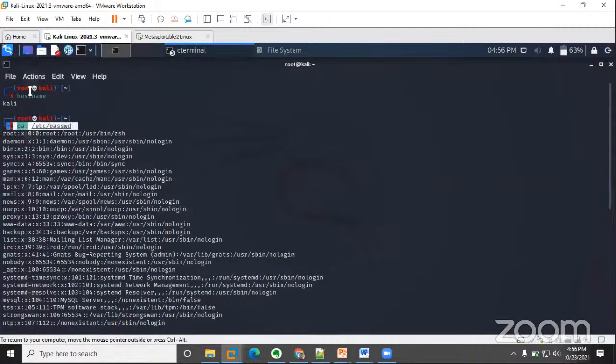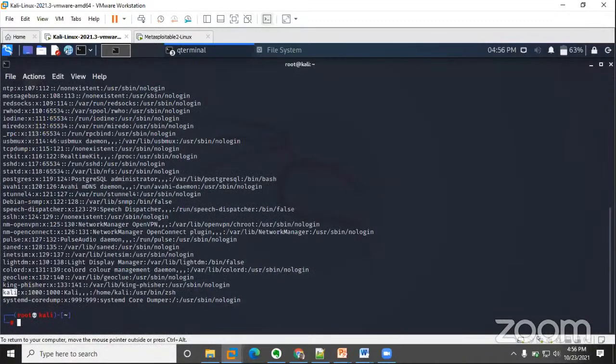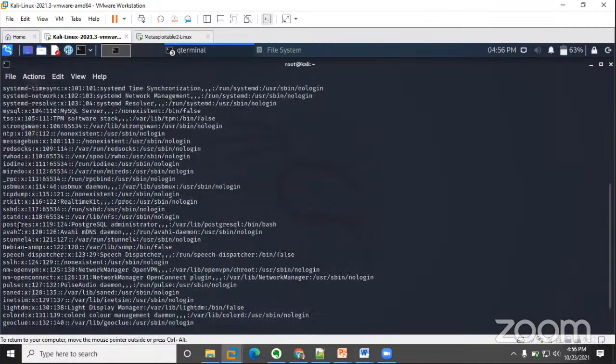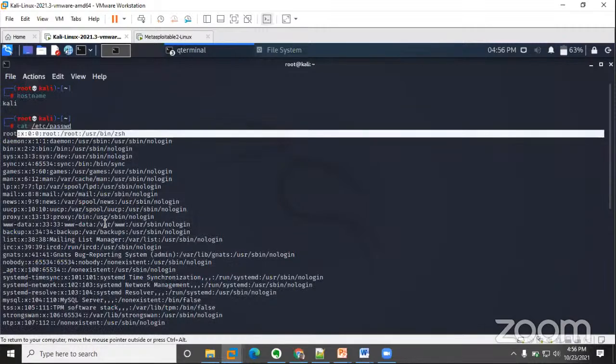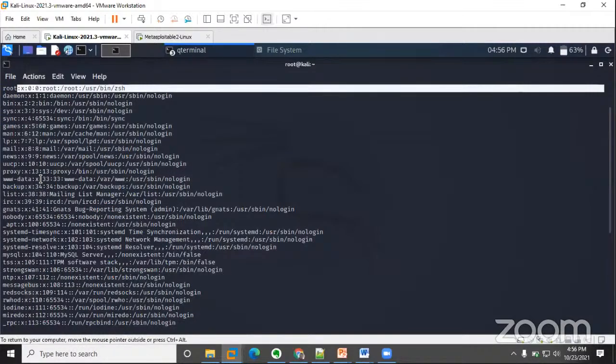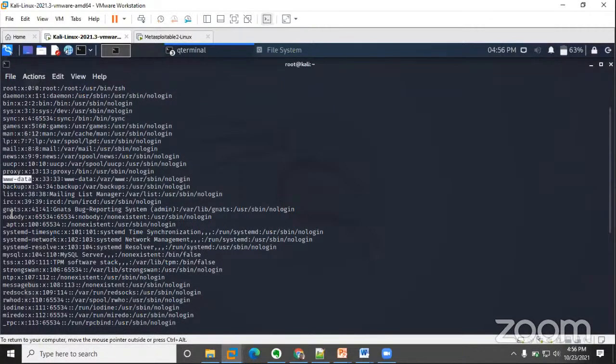It will show you the list of user accounts that we have. We can see Kali, which we are currently logged in as, but we have other users. We have root, right? We have another user as Kali. We have another user as www-data. Some of them are system-based users. Some of them are user accounts that are used to log into the system, right? Some of them belong to application users.